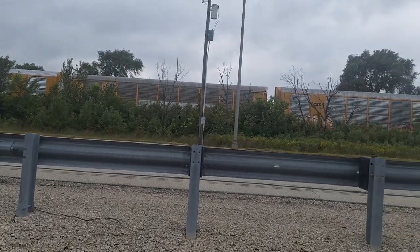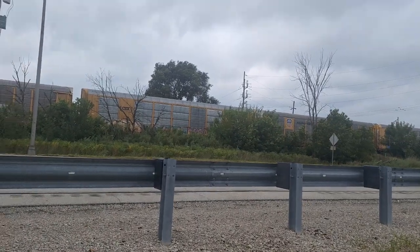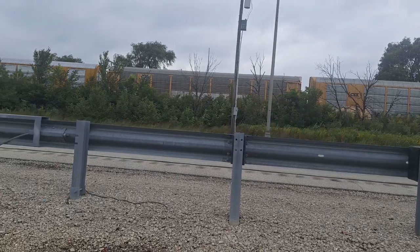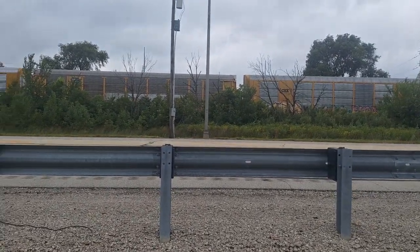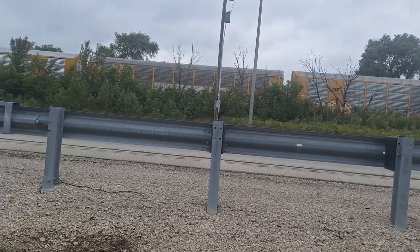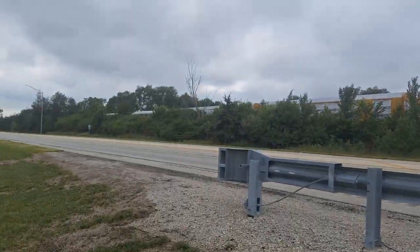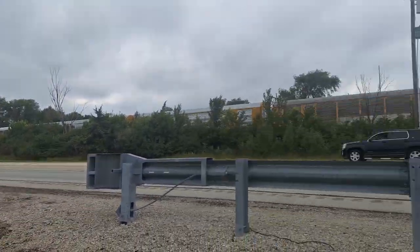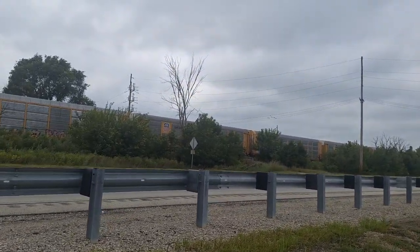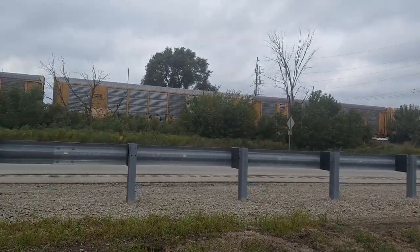Just trying to wait. The E271 will move. Dodge 150. That's pretty rare. Pretty rare truck to see these days now. I gotta cross to the other side of the road because that's pretty dangerous. Too dangerous. There's a BNSF Hourglass built in Cartersville, Georgia in 2019. 300,000 Hourglass built in 2019.